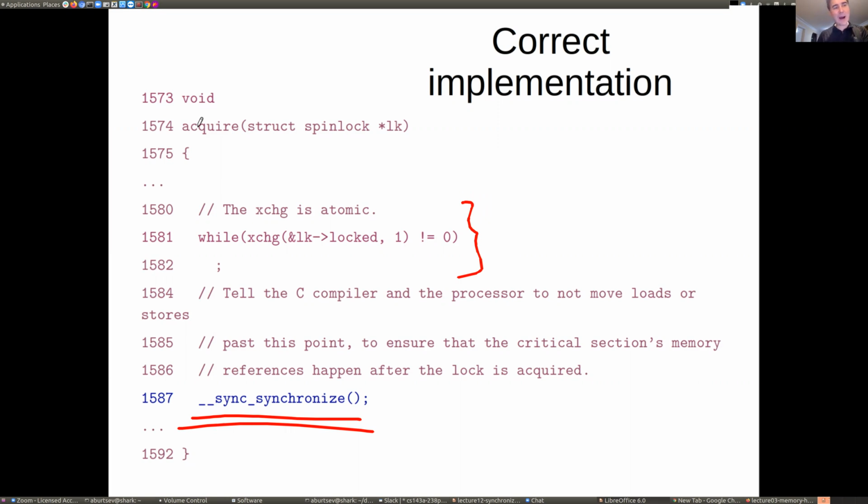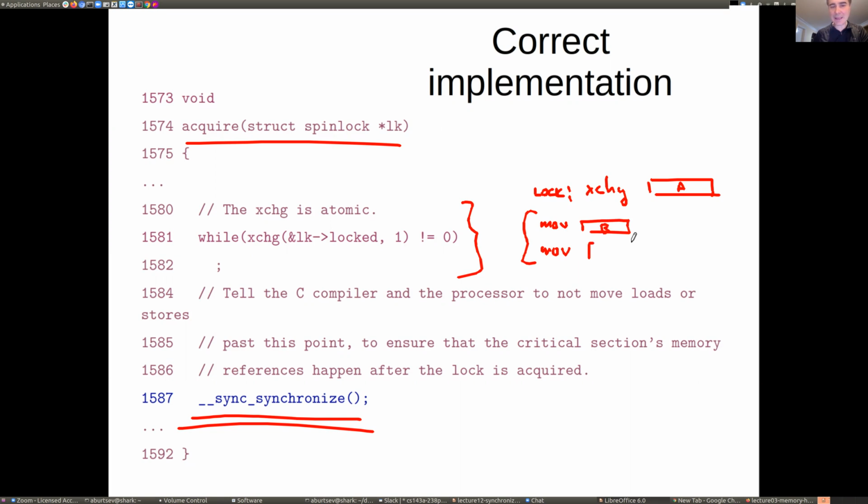Because if this acquire function is inline in your code, and you have something like lock and exchange, right, maybe there are some move operations here which update something, and the compiler says, okay, exchange operates on one cache line, like on A, for example, move operates on B and C, and there is no real reason not to reorder this instruction. Supposedly, it's a correct transformation, right? You would put these move instructions above the lock, and in terms of equivalence, the code looks equivalent, right?